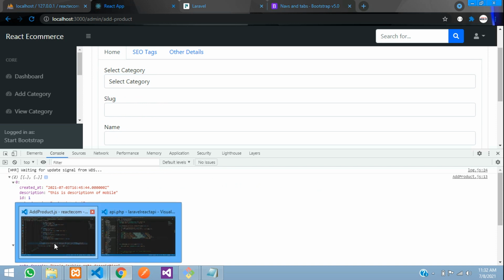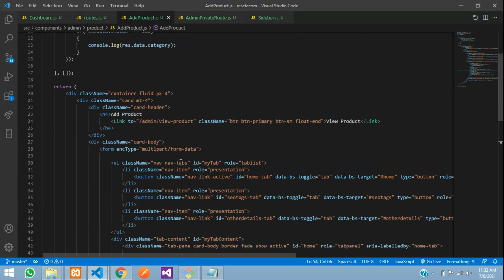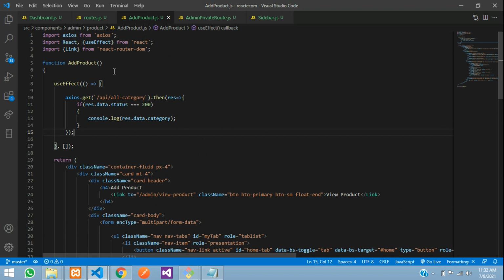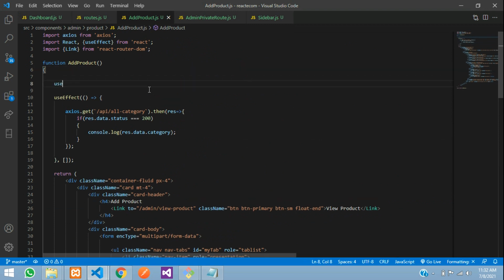So let's get back, where first step we will move to our effects, where you'll use useState. You will tell this as category list. Okay, so this will be a category list. Let's make it category, and for initialization, just make it an array. Let's copy this, and instead of console log, just give this category list. So all the data will be over here.